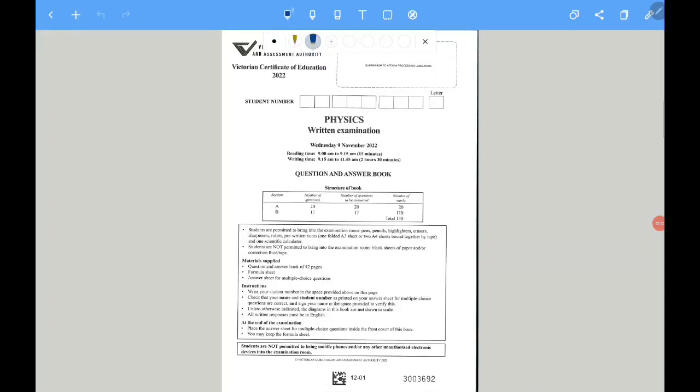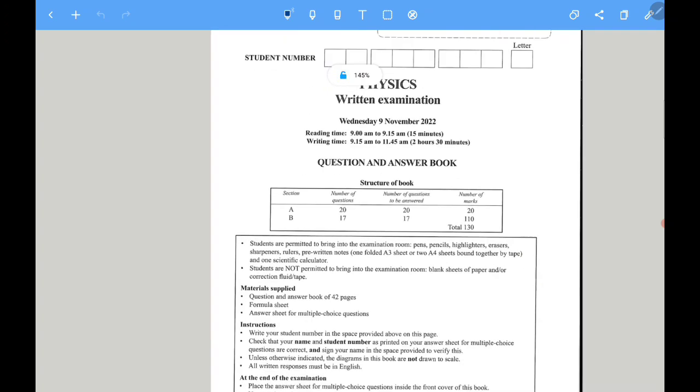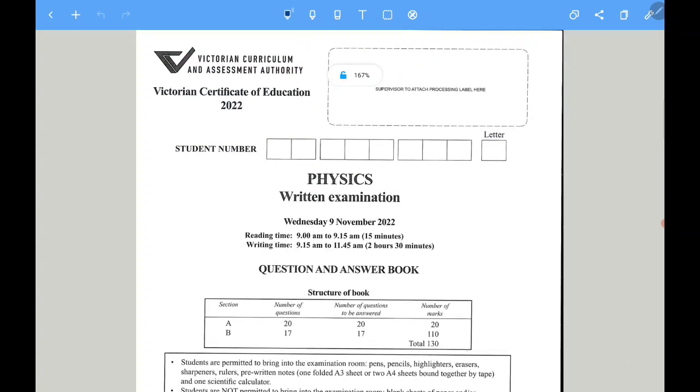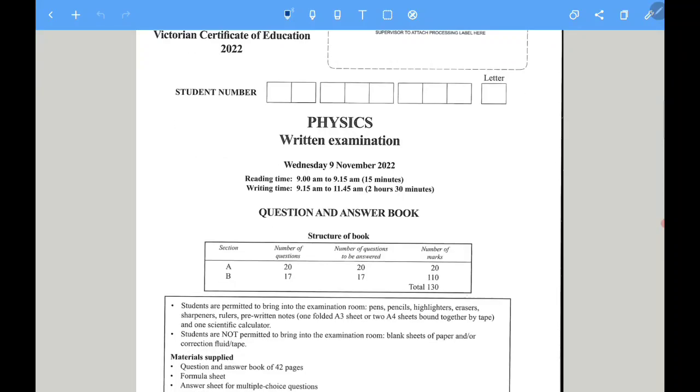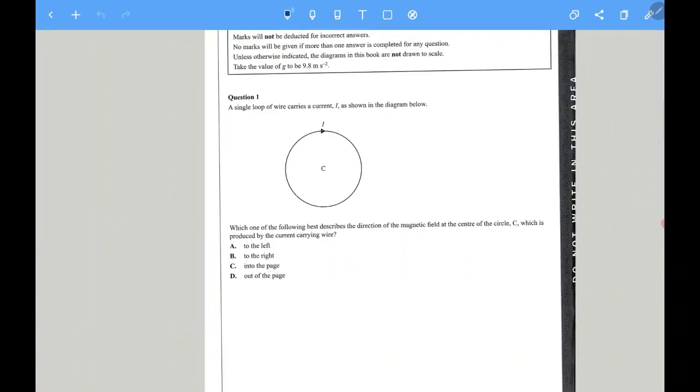So I just got my hands on the 2022 VCE physics exam paper. I'll try to blitz through these questions as fast as possible and go through the solutions, but also give a little bit of explanation, just for the current year 11 physics students so they can follow along better and actually learn the content as well. All right, so let's get started.